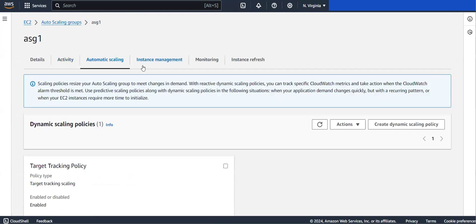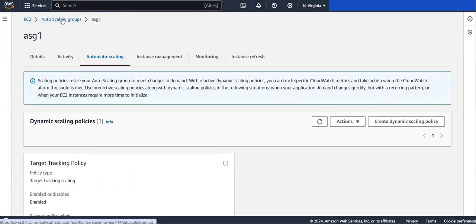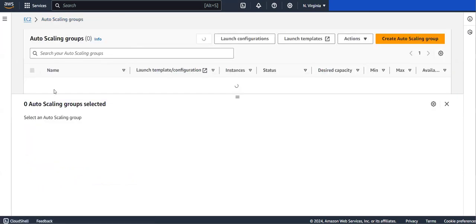Now in real time, you might have a requirement to scale your servers on a particular date, or at a particular time. Can I do that by using this auto scaling group? Yes, you can schedule that by using this auto scaling group. How, sir? For that, you just open the auto scaling group that you created.